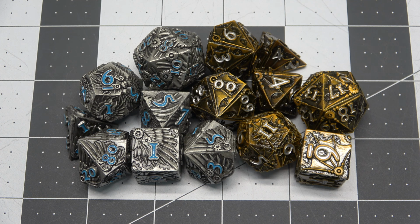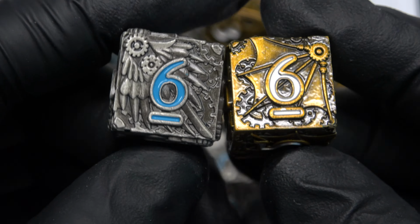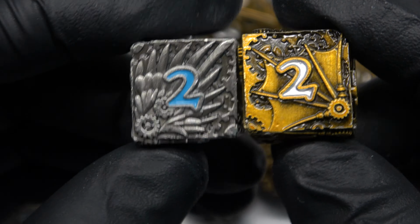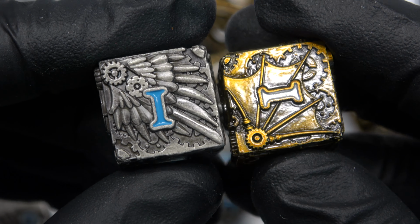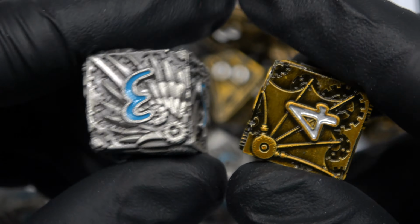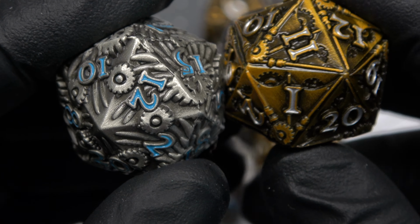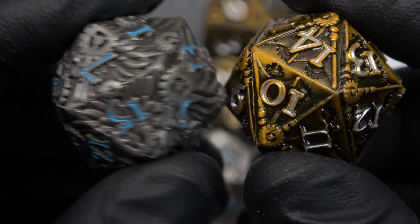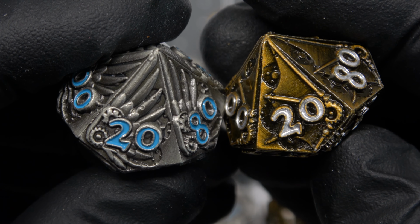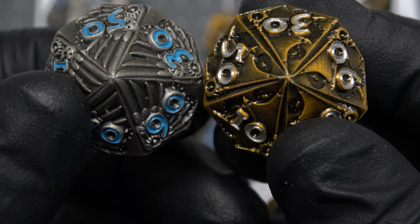They have an angels and demons motif, which of course is the Angels and Demons crowdfunding campaign, and theirs is on GameFound, not Kickstarter, if that matters to you. There's 5 sets of each that I get to review, and I think there's 5 sets of each total on the crowdfunding campaign. They have an angel's wing style or a demon's wing style, and all of them are covered in tiny little gears, and the wings themselves appear to be man-made. The angel's wings are pretty sharp, so I wouldn't say that they're exactly feathered, and the demon's ones look to be almost like made out of metal poles or steampunk materials with canvas between, not exactly demon's wings.